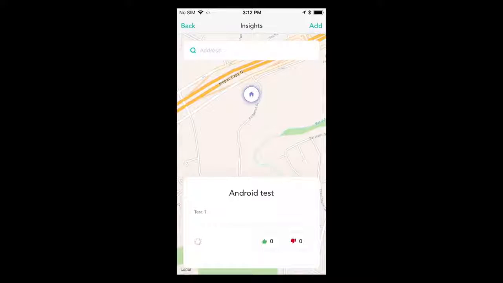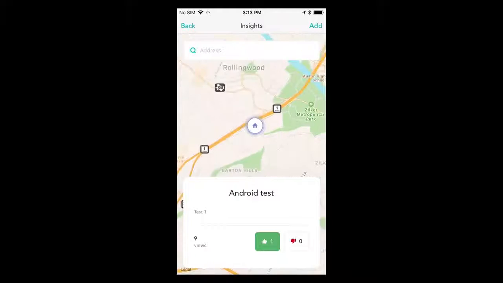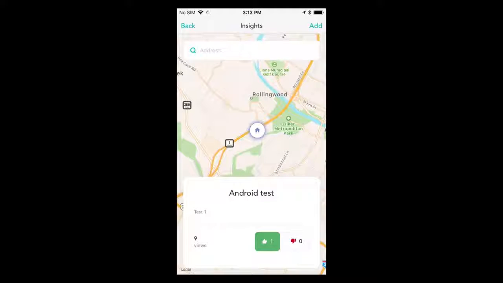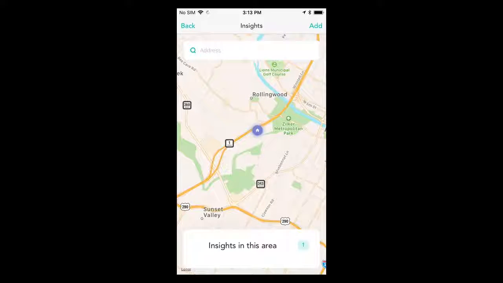And so if you go back to my screen, and again, this is just a build reel here, and this is just a real test mock-up, this would be a local insight with 9 views, and you can vote up or down whether that's an insight that's helpful for you while you're out in the field, or you can downvote it. With the idea being that as you go to more and more neighborhoods and you get more and more local insights, the cream's going to rise to the top, right?